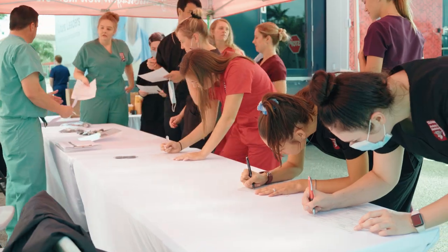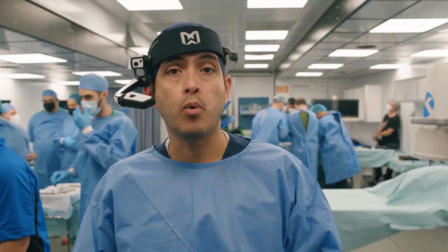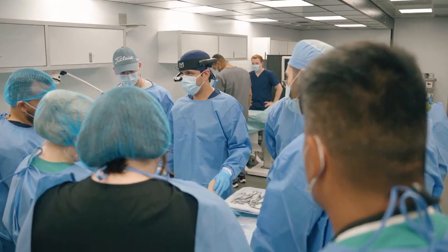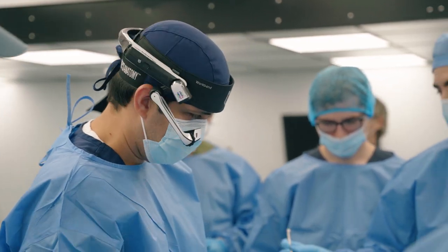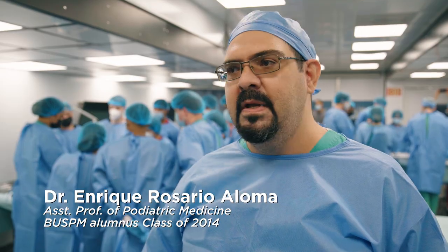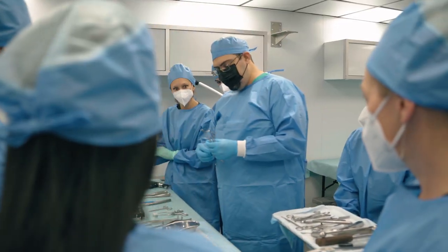We are in a mobile lab from Syntesis View. Right now we're doing a workshop at Fresh Frozen Lavers, exposing our first and second year students, and some of our alumni who come now as residents. This is a unique opportunity for them to enhance surgical skill. We're letting them do some small procedures and walking them through them — it's a great opportunity for them to get ahead in the early stages of their career.